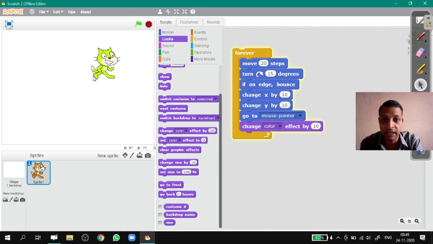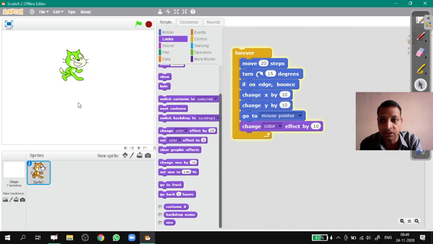See, wherever I am moving the mouse, it is trying to follow it, because the other sprite is not there. That is the function of the go to block. See here, one glow is there, a slight light glow.